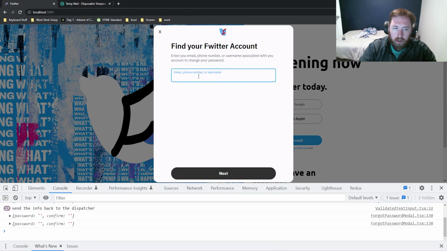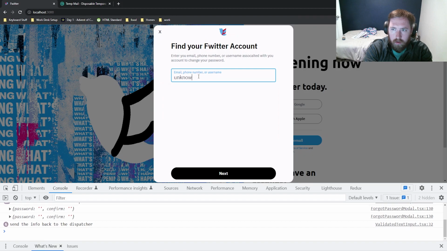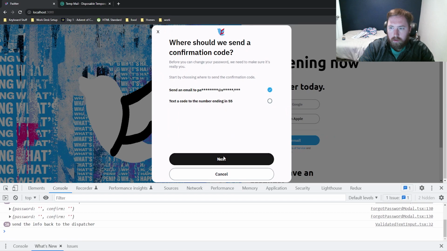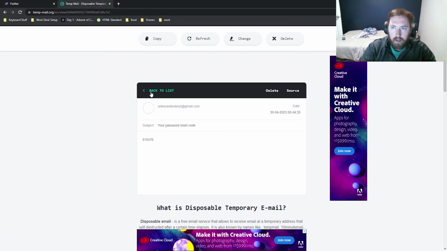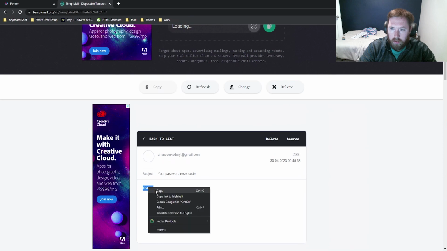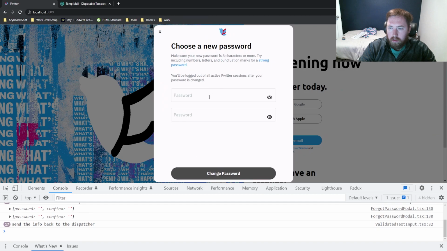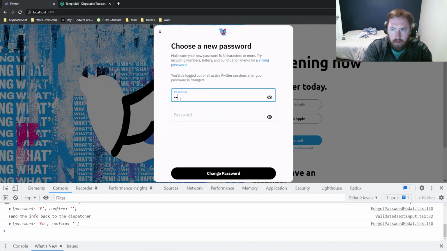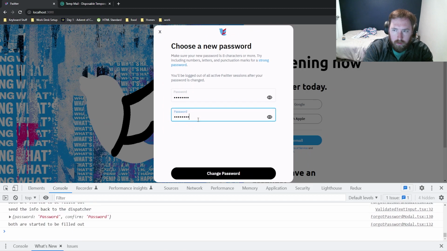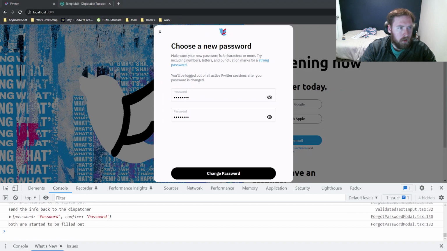But, oh, now we gotta go through again. Terrific. Keep sending me passwords. Or password reset tokens. Okay, this website is kind of annoying. Paste. I think it's working now. I don't know what the deal was, but we can say password and password should be password. Both look good.